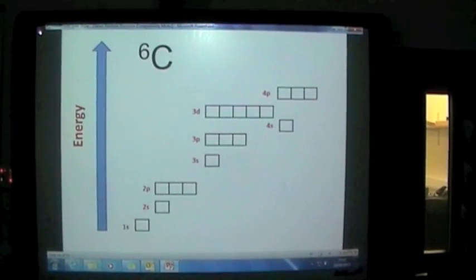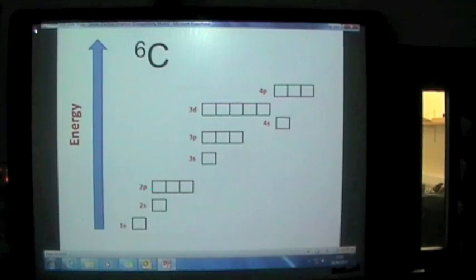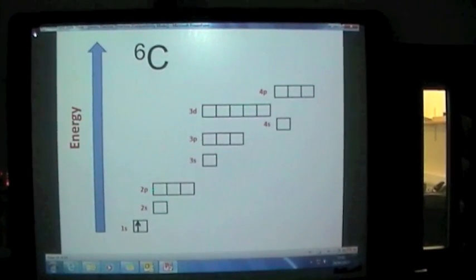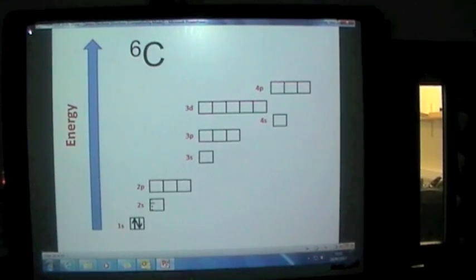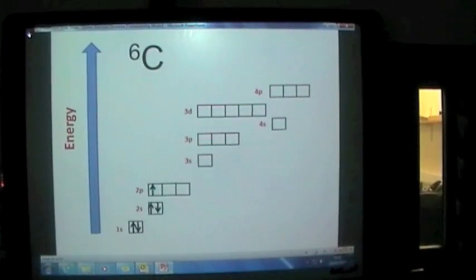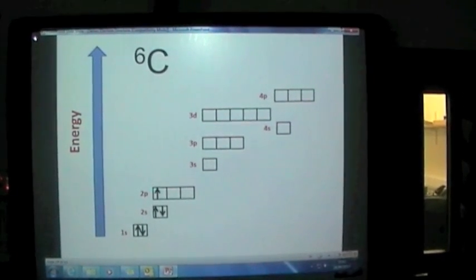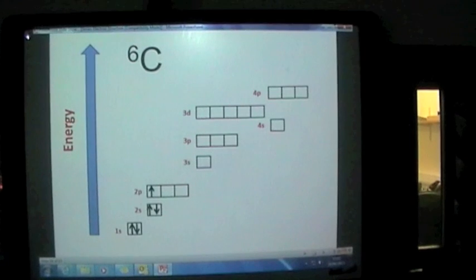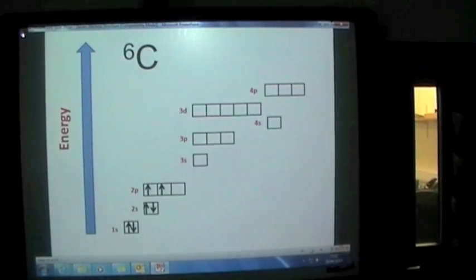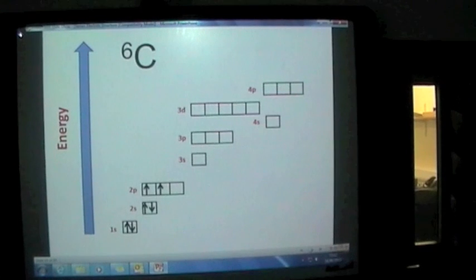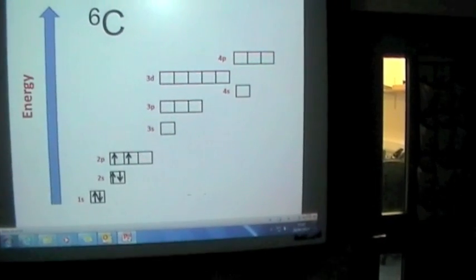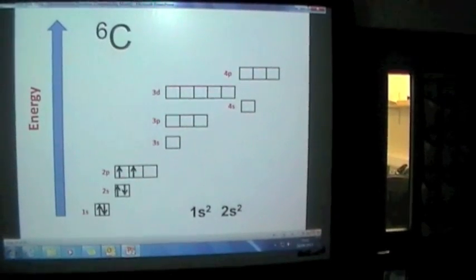I'm going to jump up to carbon now. This is going to exhibit a very important rule here that we have to apply. It's called Hund's rule. So six electrons, well we know that we can put two in the 1s subshell so let's put them in. We've got four left so let's put the next two in the 2s. And we've got two more to go. Now they're obviously going to go in 2p. There's the first one in, but how are we going to put the second one in? Well we've got a few choices here and it's actually like this. So it has to go in into a separate orbital unpaired rather than paired up with that first electron there. How would we write that? That would be written as 1s2, 2s2, 2p2.